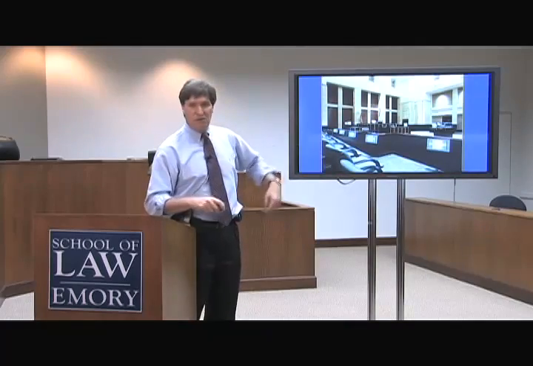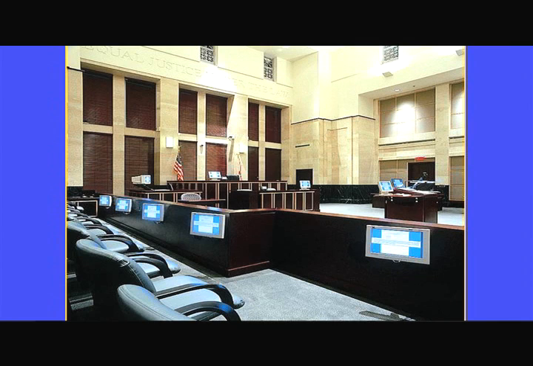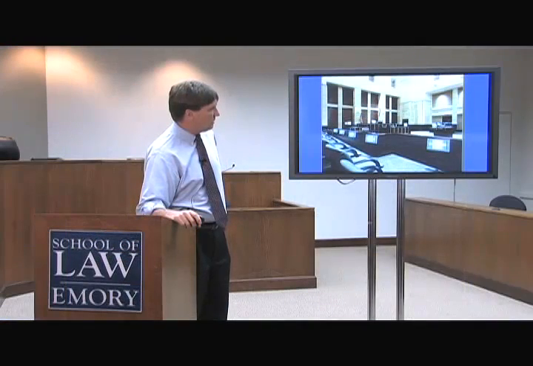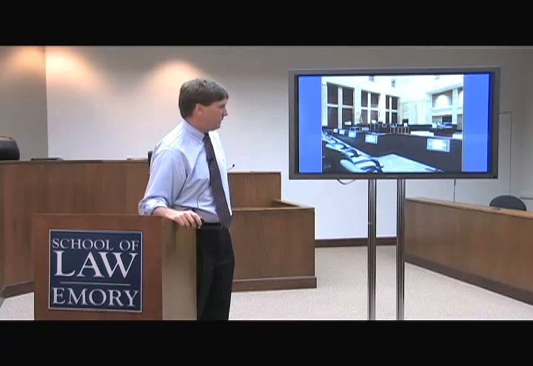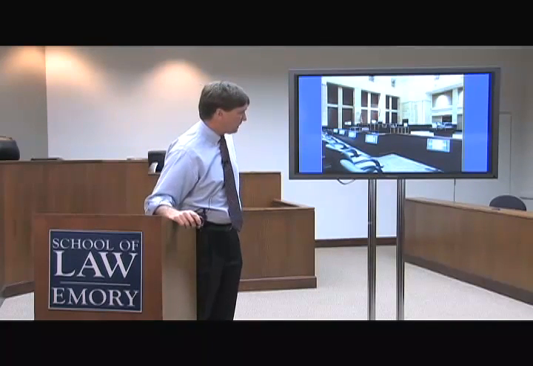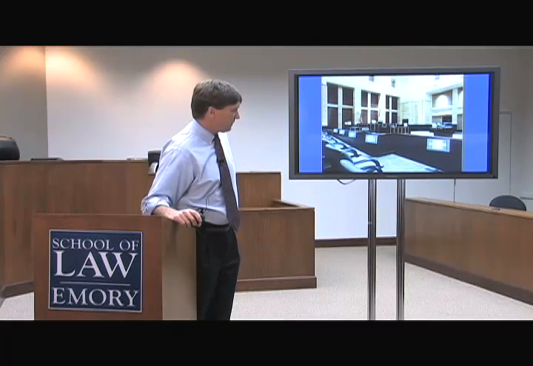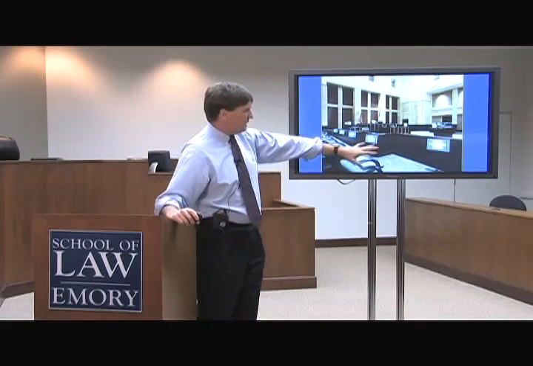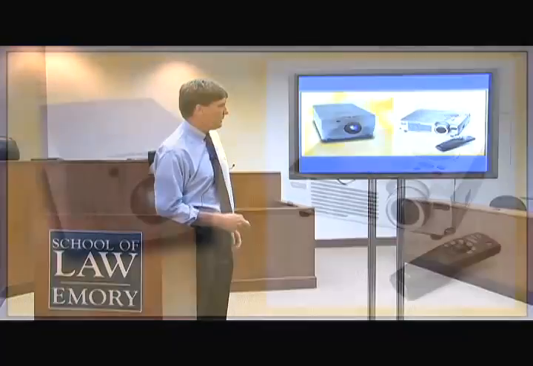Very quickly we move to the modern day, and let me just tell you that every federal district court in the United States that's being renovated is being renovated somewhat like this court in Orlando, Florida. So now we've got flat panel screens every place. Still got a computer box up there where we might get some other different kinds of information. But you can see that what we've got is we've flattened it down and made it more high-tech.